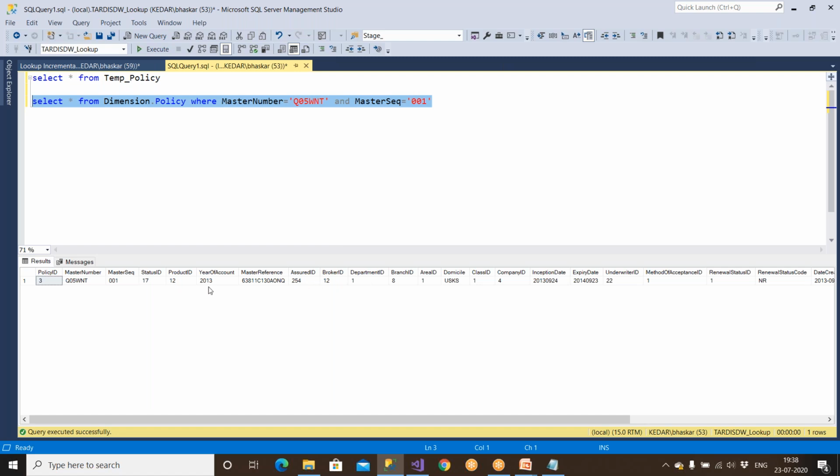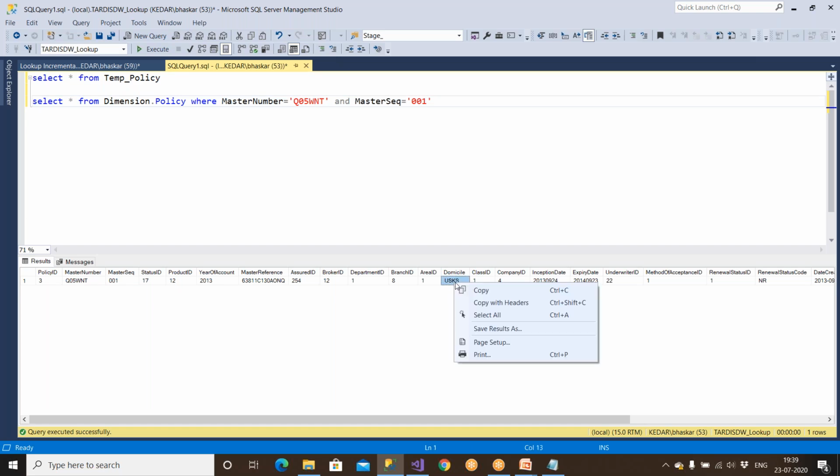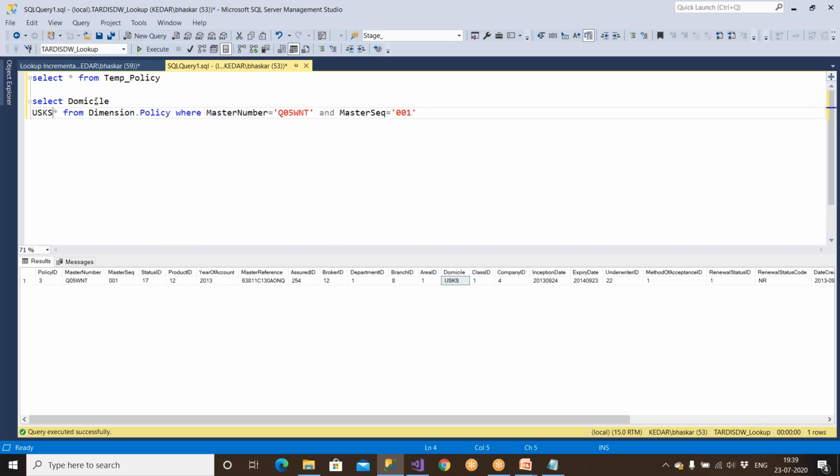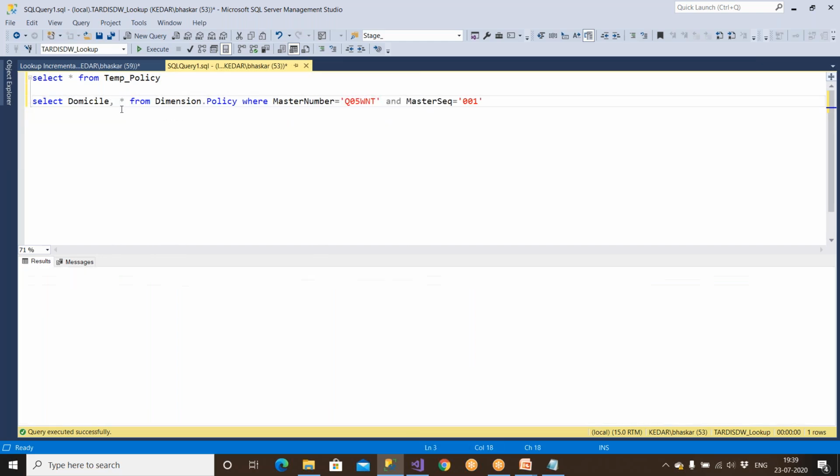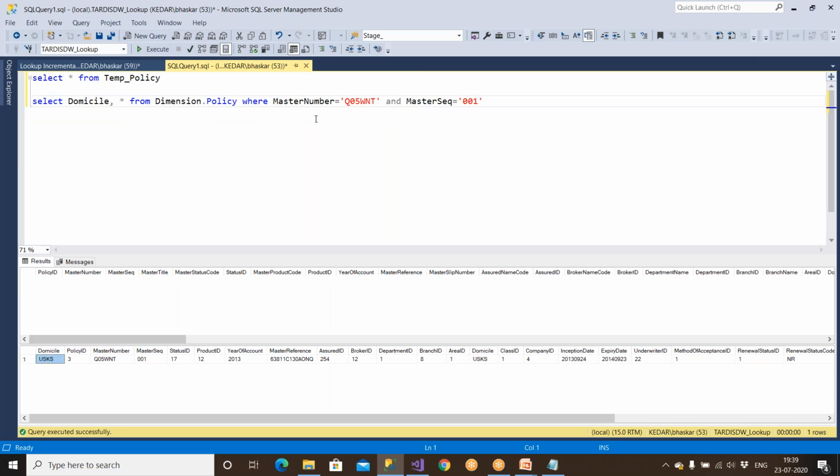So here I have one column called domicile. Okay. This is the column I wanted to update. Let me write the column data as well. Domicile. So this is the data. This value is USKS. I wanted to update it for the same where clause. Okay. I wanted to update.